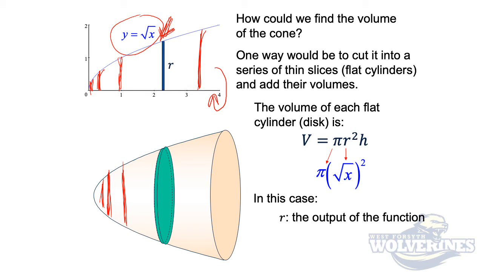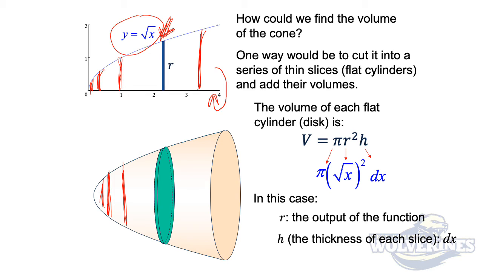For each one of those, we said these are going to be infinitely thin, right? It's just like in the past when we talked about area and we were splitting it up into rectangles, and we said, well, the amount of rectangles is approaching infinity, so the thickness of the rectangles is approaching 0. Same thing here. The thickness of the cylinders is approaching 0 because we want to fit infinitely many of them under the curve. So that h is our differential dx, meaning a really small change in x, just like a delta x, right? Really small change in x.